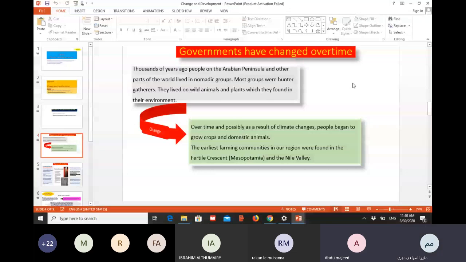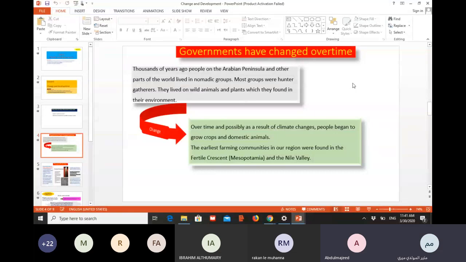Excellent. Thank you so much. So, what is the main idea of this slide? What is the new idea that you got from the slide? That the world has changed over time, or how people live over time. How did they used to live thousands of years ago? So it's different from now. Different from now. In what way? In many ways. Now we grow crops. Before they used to migrate a lot. Now we don't migrate that much.